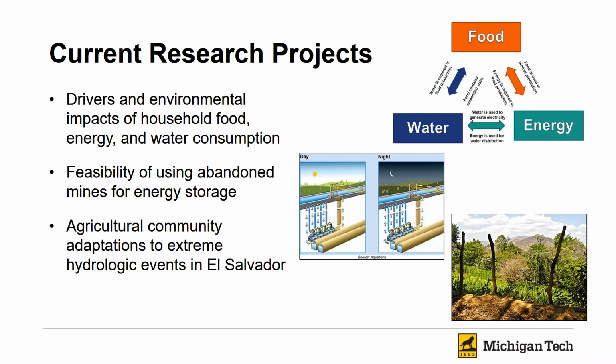Also have a project on the energy production side of things, and we're looking at using abandoned mines, which we have a lot of in this area, for pumped energy storage. So the way this would work is whenever there's excess energy on the grid, or maybe there's renewable energy systems that are generating at a high rate, the energy could be stored effectively by pumping water from a lower reservoir to a higher reservoir. And then when energy is needed, maybe at peak times or when the sun isn't shining or the wind isn't blowing, we can reverse that flow and run the water through turbines to generate electricity.